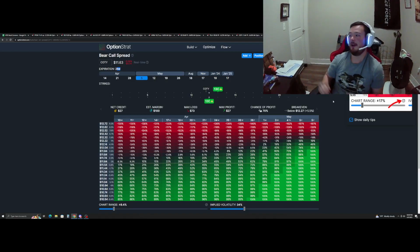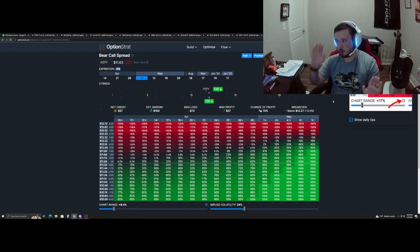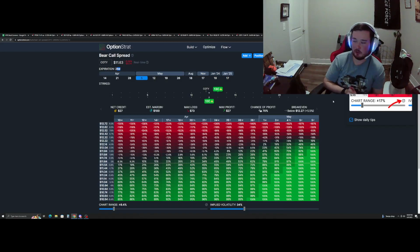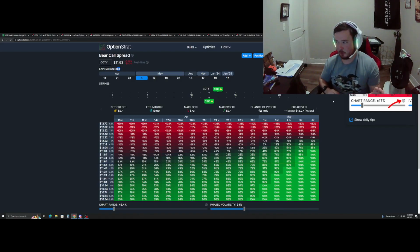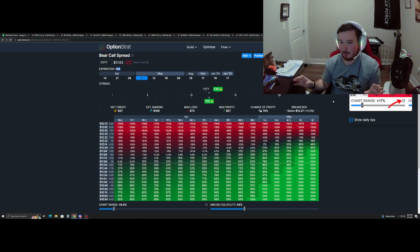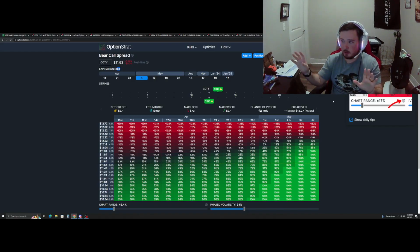Now again, I never recommend making your entire portfolio just bullish or just bearish, because you open yourself up to a bull rally in the overall market ruining your portfolio, or a bear rally in the overall market ruining your entire portfolio. So when I, in the hedge fund, open a bullish trade, I simultaneously open a bearish trade. How do I do that? I look at the tool, I find bullish plays, I find bearish plays, I even out my portfolio by opening one of each trade at the same time.